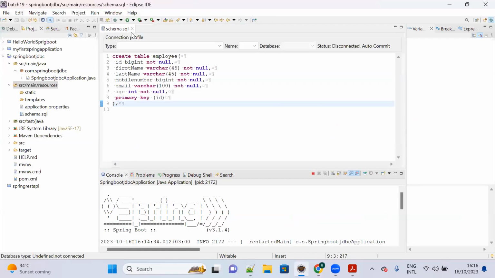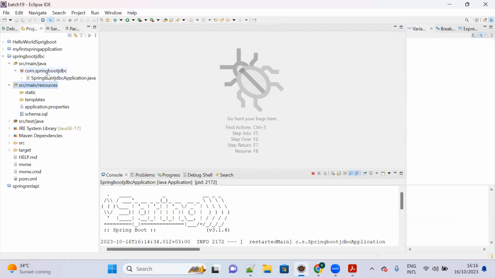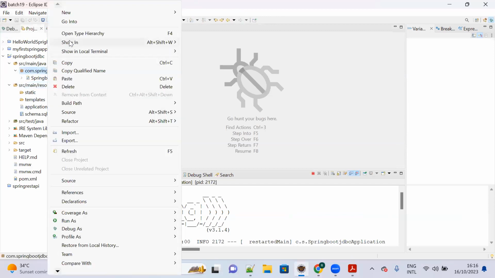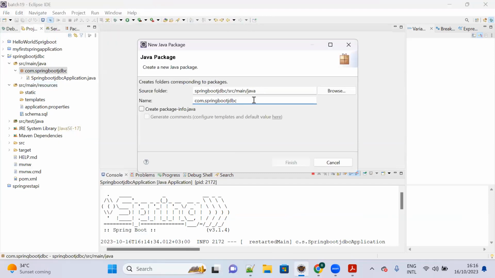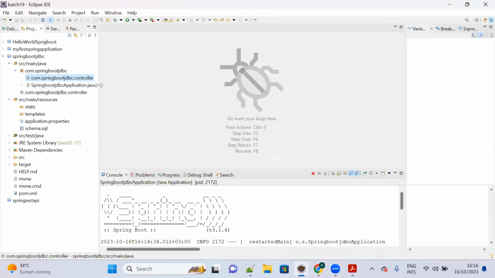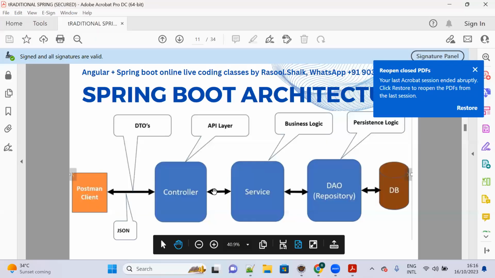I'm closing these two files. Right click on your base package, new, and create a package called controller. Then finish. Similarly, in the Spring Boot architecture, we also need a service layer.